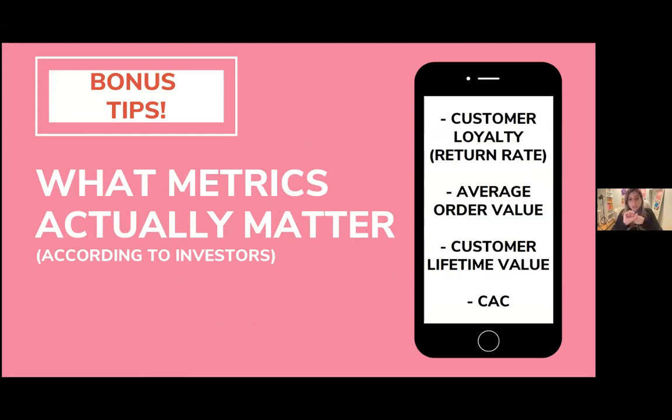That is the return rate. Have a look on Shopify or your web platform, and they'll tell you, you've got a 46% return rate of customers, which is great. Your average order value, which, of course, you want to increase, and you can do that through apps as well. The third one is customer lifetime value: how long do you assume that they're going to be with you for? And then you times that by the average order value.